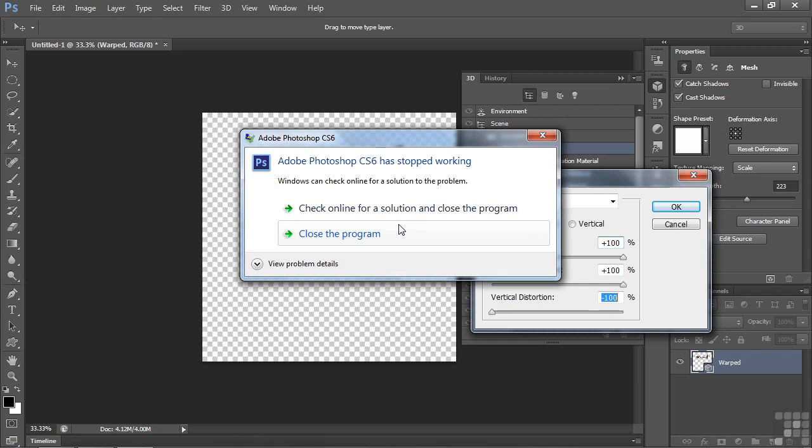If you do it the indirect route, it just doesn't do anything for you. So do take some care when you work with the Warp Text dialog box. You might want to save your work before you work on warp text. And then if you make changes, then nothing happens if you take that sort of indirect route. You just know that you just push things too far. And if you take this direct route and push things kind of hard, it could very well crash Photoshop. Now, Photoshop is pretty good at recovering files that were lost during a crash, but nevertheless, you probably should save your work before you start warping the 3D text.